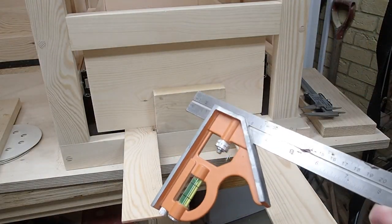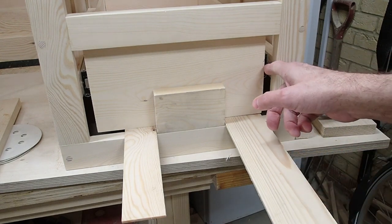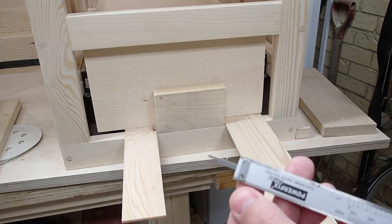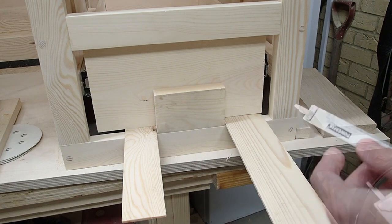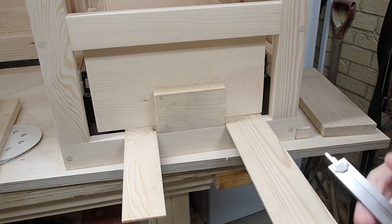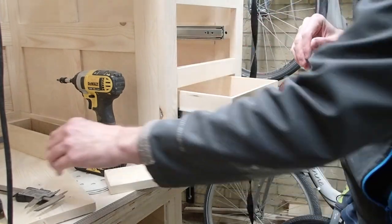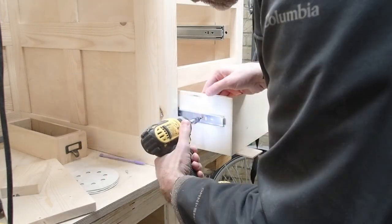Ordinarily, I'd like to use an adjustable square to measure the depth to the front of the runner. However, it's just too big for this small drawer. So instead, I'm going to use this end of the caliper right here to give me a good depth measurement. And what I'm going to do is just mate it up to the front of the drawer and keep on pushing until this hits. Then pull the runners out. Make sure that it's nice and flat. Do your measurement by pushing the runner back until this stops, and drop a screw in.